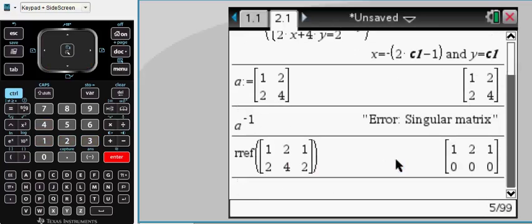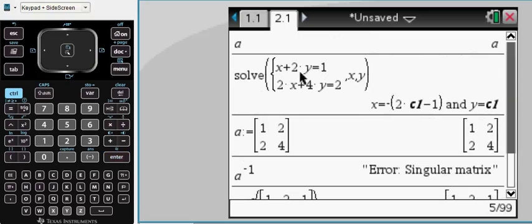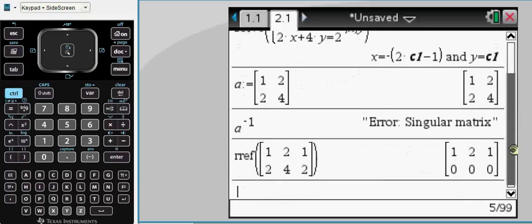If we get that, the CAS will again try and reduce this down, and it's reduced the first row to 1, 2 and 1, and the second row has become a row of zeros. So in actual fact, that second equation has become redundant, and has cancelled out basically the x term, the y term, and the constant term. So the only information we have is that x and y are related by this one rule, and we know that to be the case because both of our equations are actually identical. Equation 2 is just a multiple, in this case twice, of equation 1, 2 lots of equation 1.